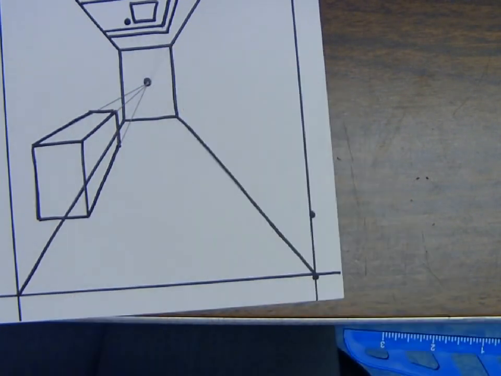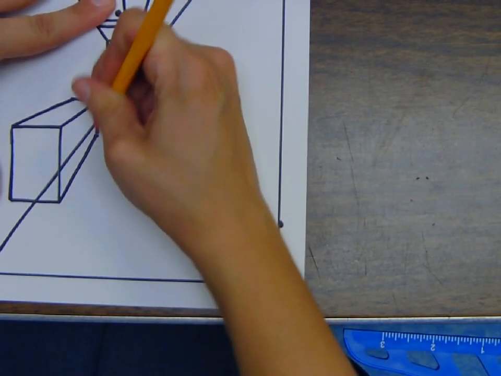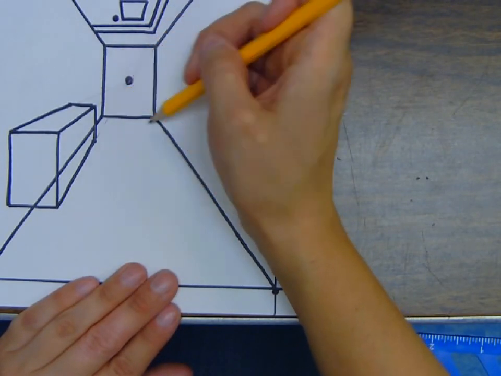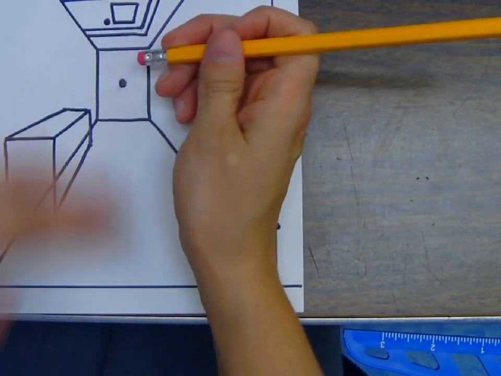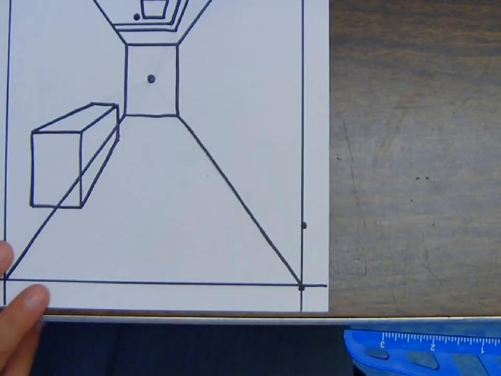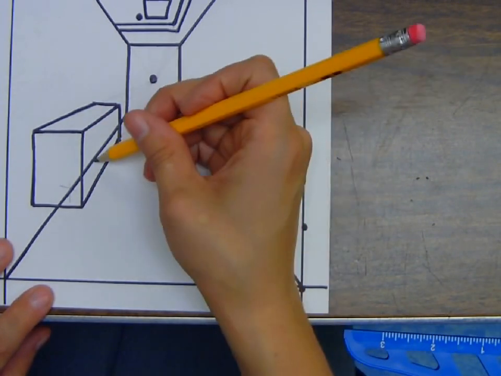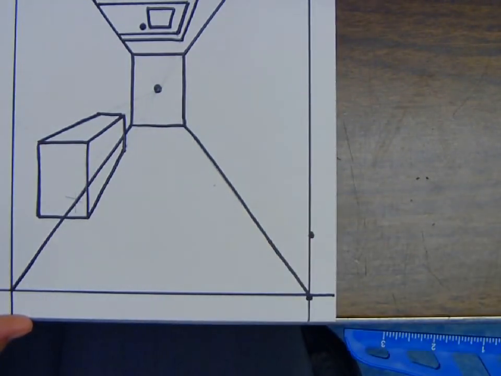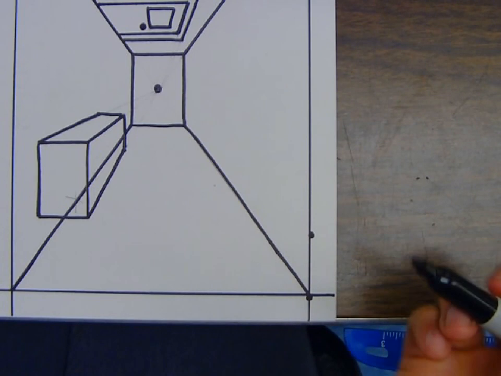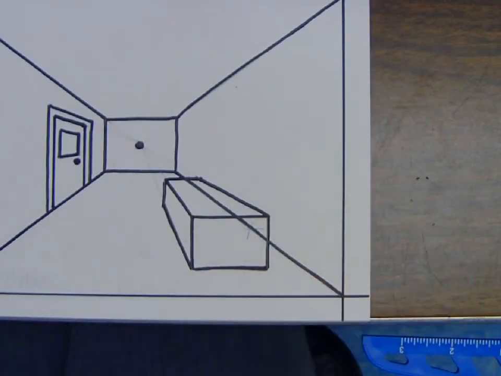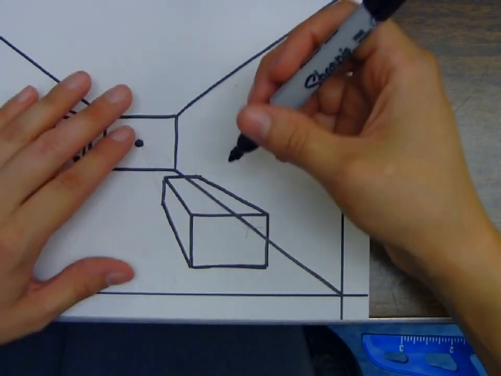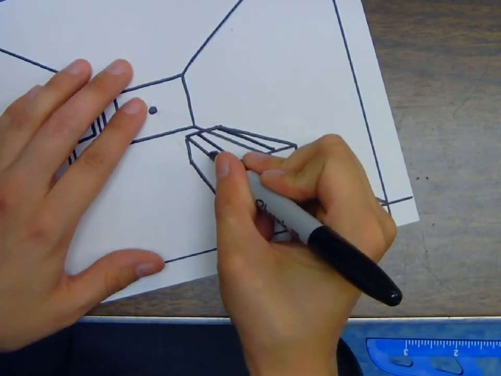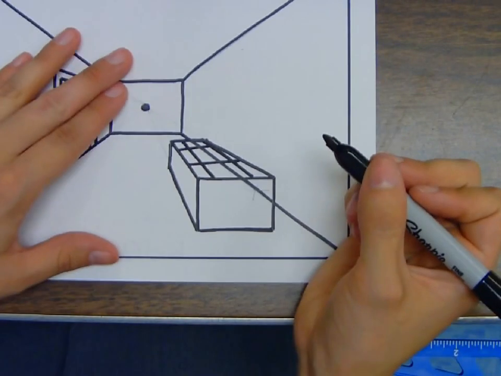These lines here that are in pencil, I'm actually going to go ahead and erase them now. When you're doing this, just be careful not to erase the back part of your wall. I'm just erasing these lines here. Now, if you notice, I have a floor line going through my bed here. This and this whole part here would get erased. But again, because I was doing this in Sharpie so you could see, it is there. And unfortunately you can't erase it if you do it in pen. Which is one good reason why you should not do this in pen to start. But I'm going to make this part of my design.